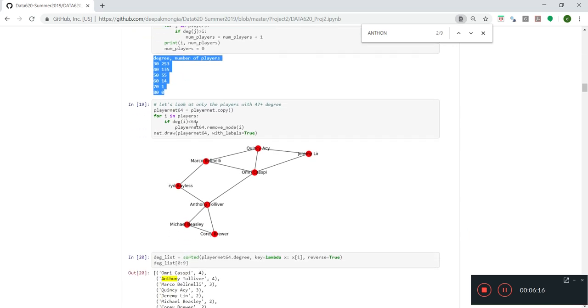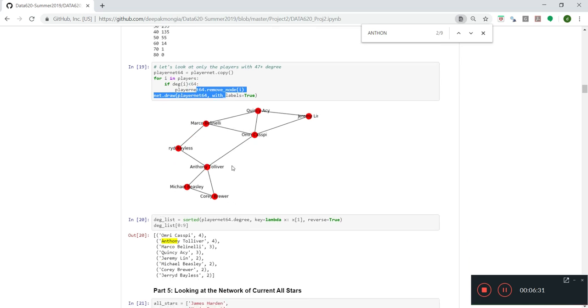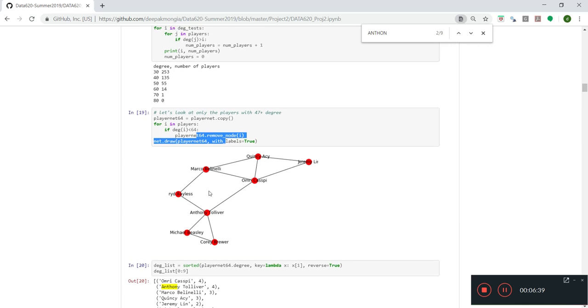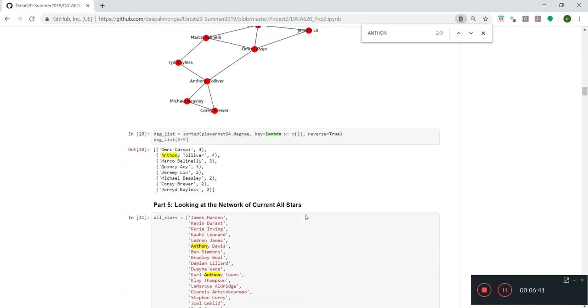Moving forward, we're taking the players with degree less than 64 and degree greater than 64, and we're plotting all these players. So we see Anthony, which had the maximum centrality, lies here on the graph.